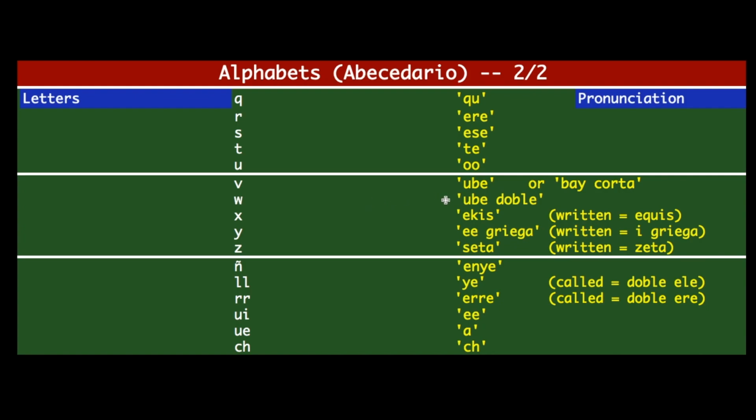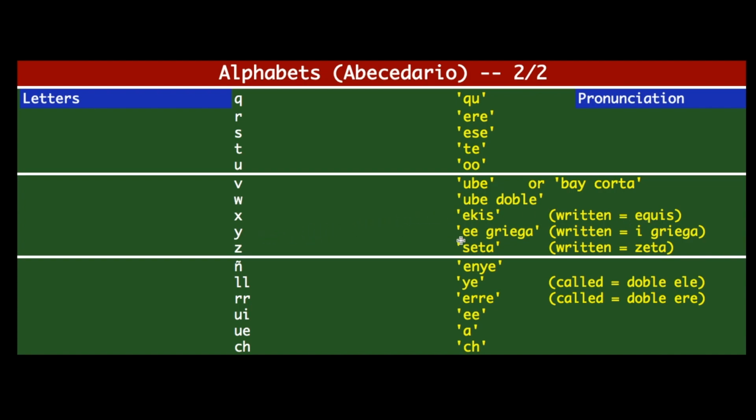Uve doble means, uve we saw it, and doble means double. In Spanish the adjective always follows the noun. So double V, but it is V double, something like that. Let's move on, folks. This is equis. The X in English is equis, but even though I've written it as "A keys" for the help of pronunciation, you write it with an X and not with a K. Yeah, and we'll see in detail in coming sessions.